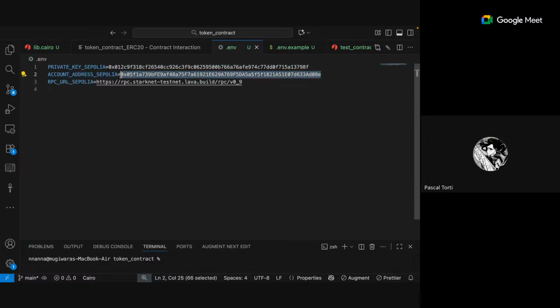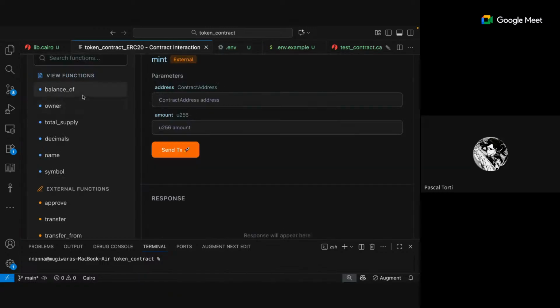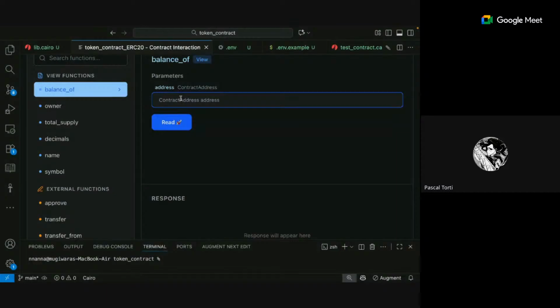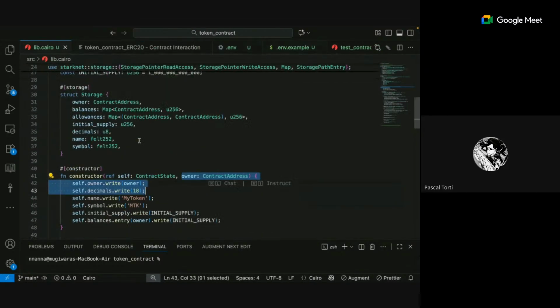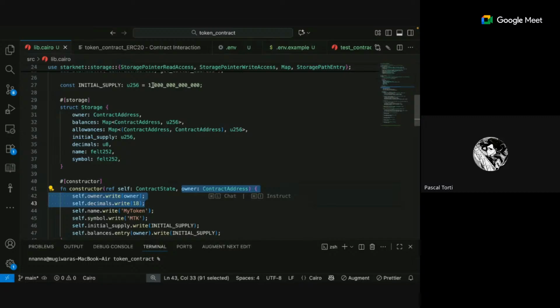So now I want to check the balance of my account. So I can go here, balance of this guy here, and see this is how many zeros? 1, 2, 3, 4, 5, 6, 7, 8, 9, 10, 11, 12. 1 billion. I have 1 billion tokens. Yeah, big boy that I am. So this is 1, 2, 3, 4, 5, 6, yeah, 12. So to show that the contract actually works.